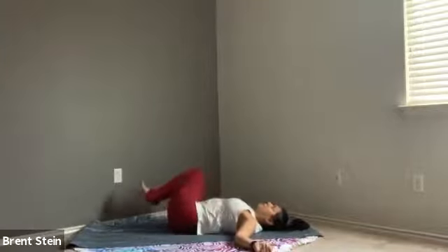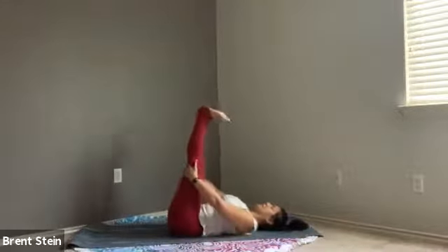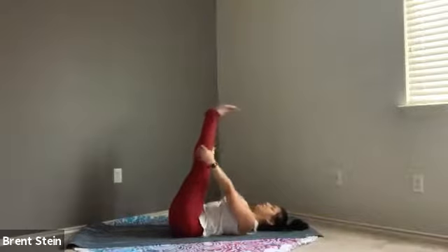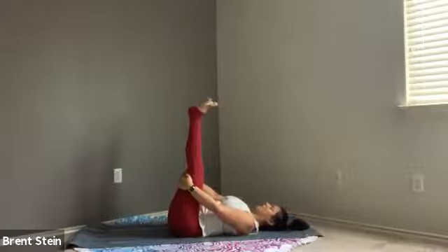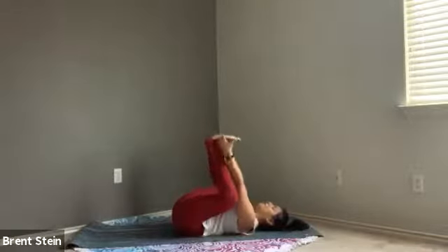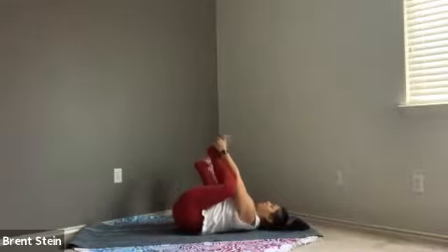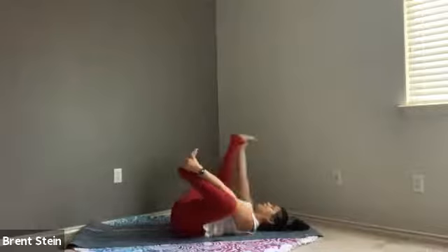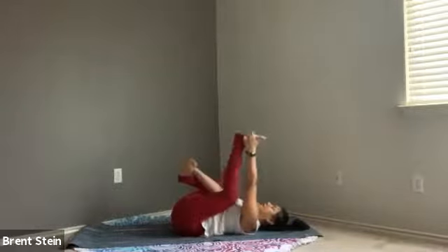Let that breath go. On your next inhale, come to center and extend your legs up towards the ceiling. Hold on to the backs of the legs, hold on to the toes, or grab that strap if you prefer. Breathing in through your nose and breathing out of your nose — twirl the ankles if you prefer. On your breath, knees bending towards the chest, they come out towards the armpits, and you can grab the blades of your feet for a little happy baby. Find a little playful rock as you move side to side, or maybe extending those legs one at a time or at the same time out to the edges.